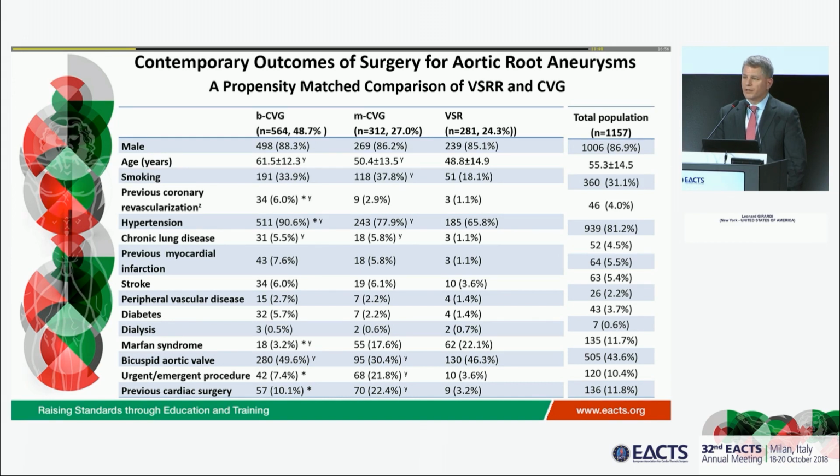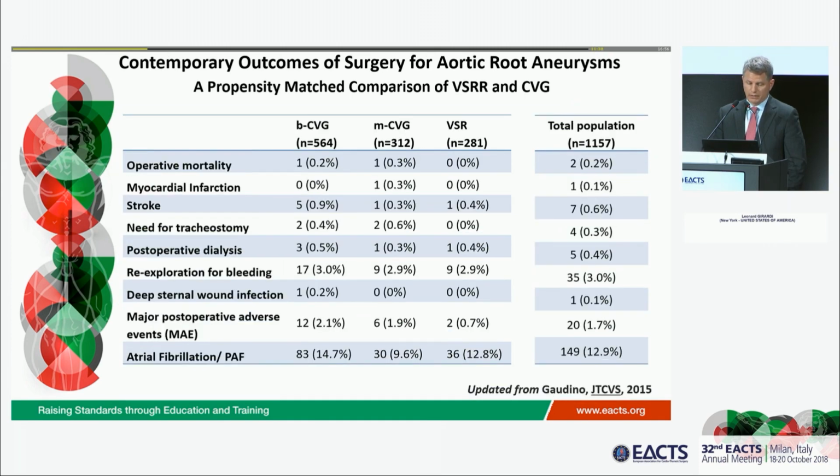Certainly, they were younger patients with many, many fewer comorbidities, a low incidence of coronary revascularization in the past, smaller percentage of hypertensive patients, a lot less reoperations, but a higher percentage of bicuspid valves and connective tissue disorders. And looking at the results with respect to the first and most important question of safety, I think that it is a safe operation without question.